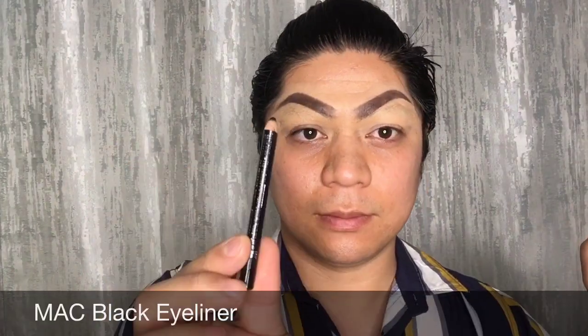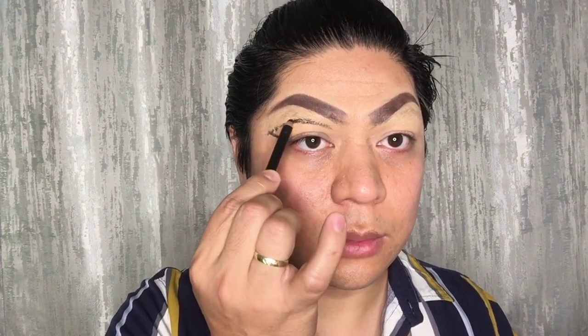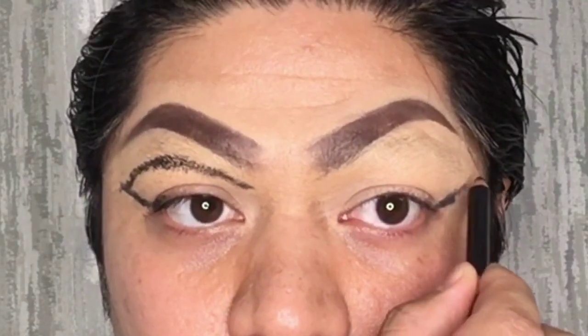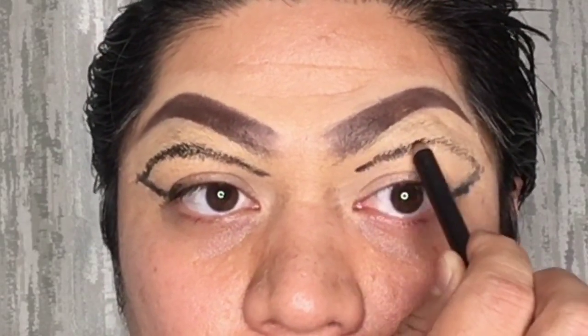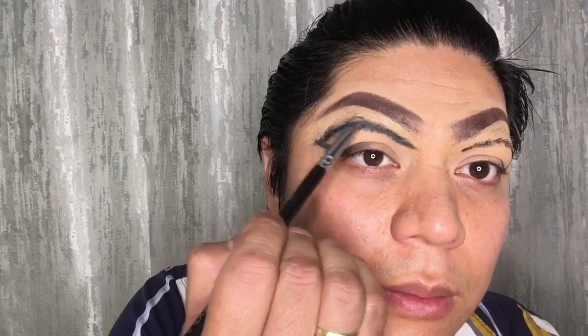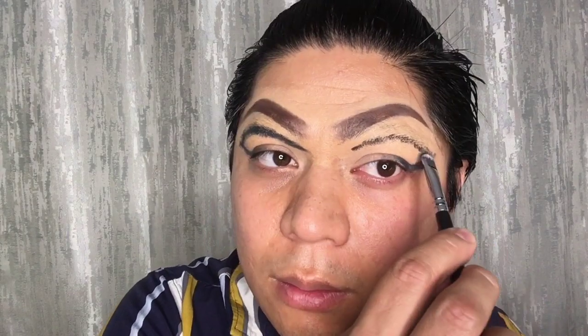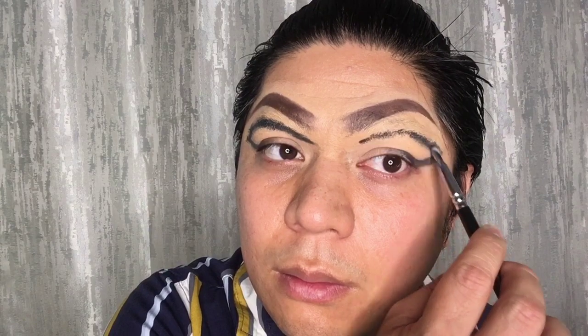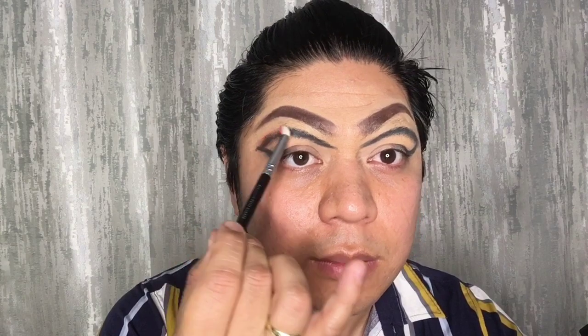For the eye makeup, I'm going to use a black eyeliner to carve out the crease. I'm going to blend the crease using a flat brush. I'm going to use the eyeshadow palette by MAC in shade Can't Afford This, and I'm going to blend out the black eyeliner edge using these shades.